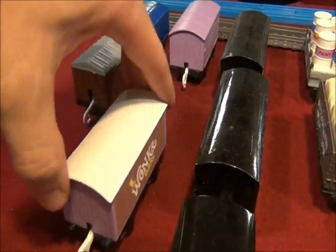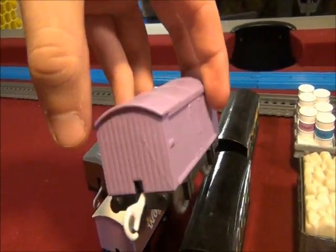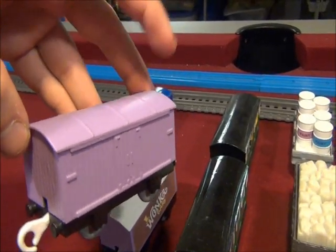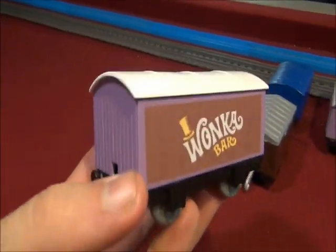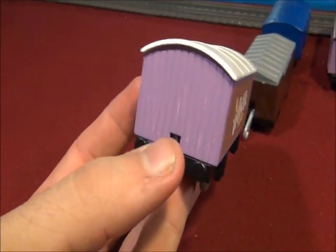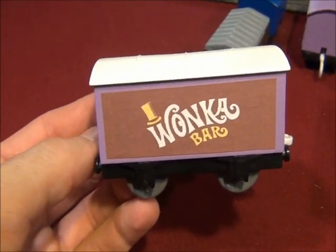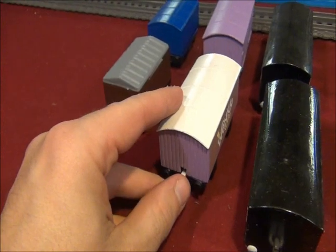Next, we've got the purple Wonka Bar boxcar and a normal stock standard purple boxcar. I painted this van purple because it used to be gray. This van was from the Trackmaster Fireworks Company boxcar, so I painted this one purple with a white roof. And it was easy. I printed out Wonka Bar and glued it onto the side of the boxcar. So it's like Willy Wonka and the Chocolate Factory, or Charlie and the Chocolate Factory.